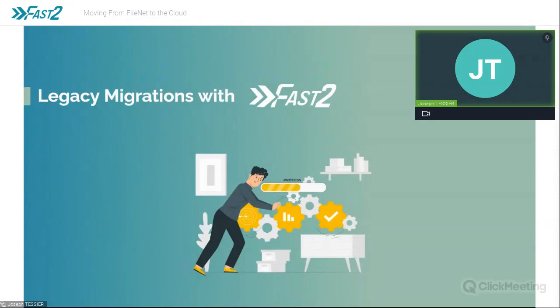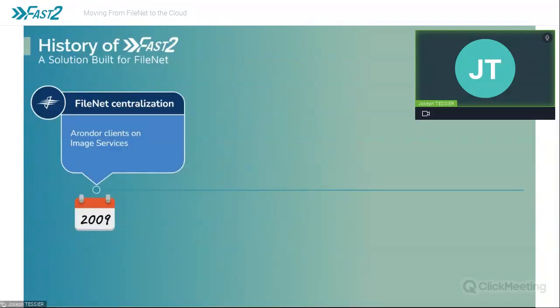As a matter of fact, the 5 challenges we've just highlighted have been isolated and considered by our team over quite a lot of migrations. But let's roll back a few years ago, in 2009. At this time, the parent company of Fast2 was already working at some clients on FileNet image services, just to name it. Back then, the only migration tools available on the market were dedicated to databases only and data stored into them. Nothing inside for documents.